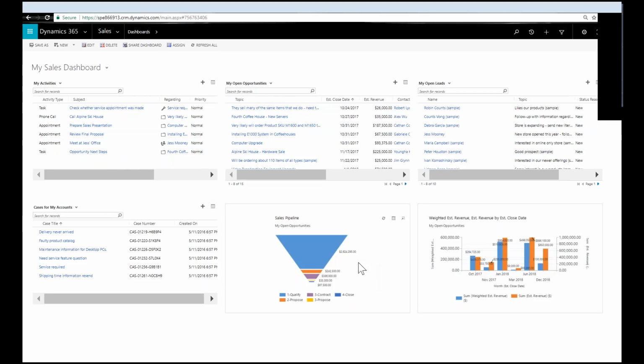What I also have here on my dashboard is all the records that are owned by my user. So here are all my opportunities, and I like to organize these by estimated close date so I can try to prioritize and figure out what to focus on next. But then I also don't want to lose sight of my leads. They may be a little bit further out, maybe they aren't qualified yet, but I want to make sure I'm keeping track of those things.